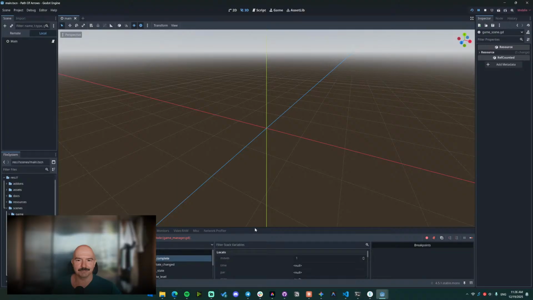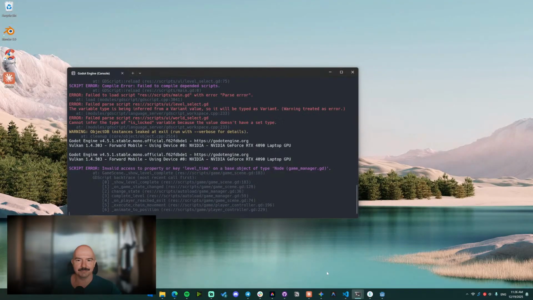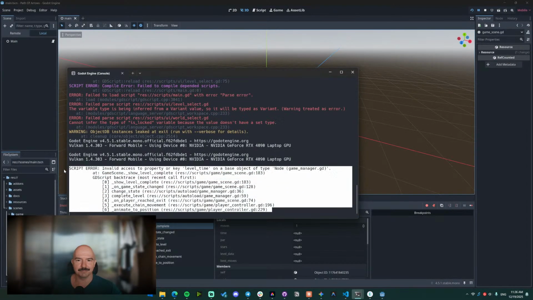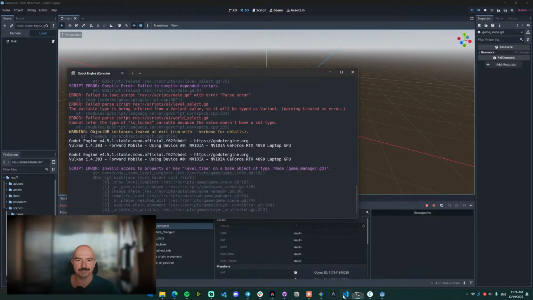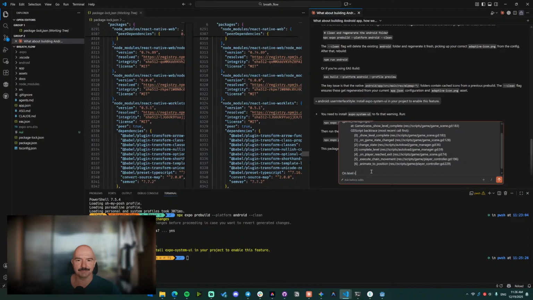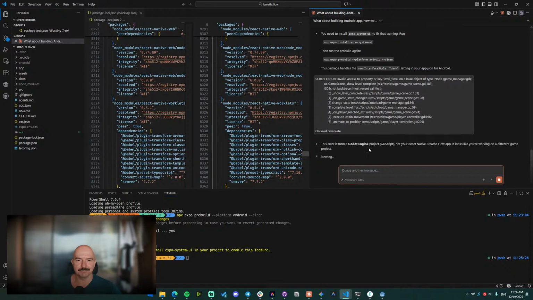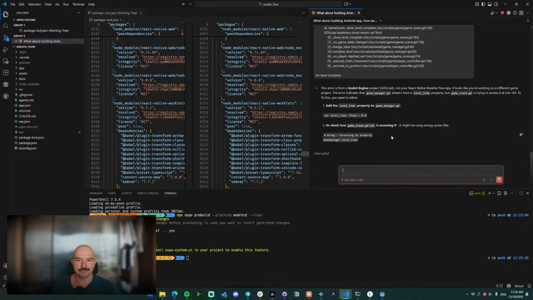Stack trace, breakpoints. So can we get some terminal output, by the way, so I can copy paste it? Yes, we can. So let me copy paste this thing: on level complete. This error is from Godot.